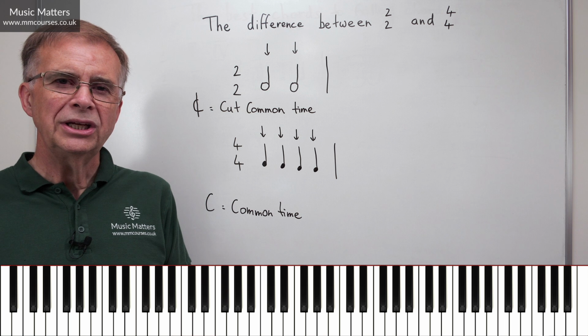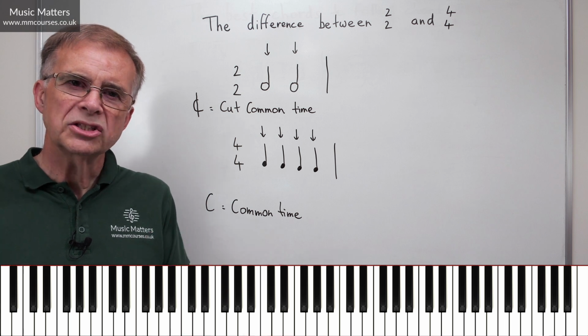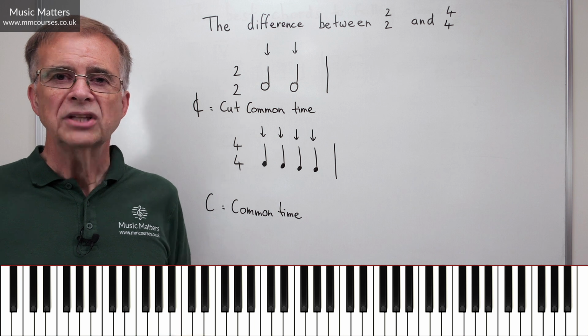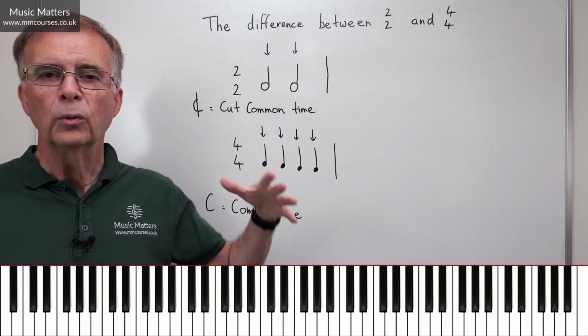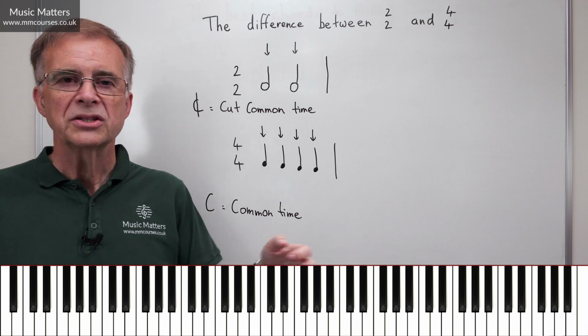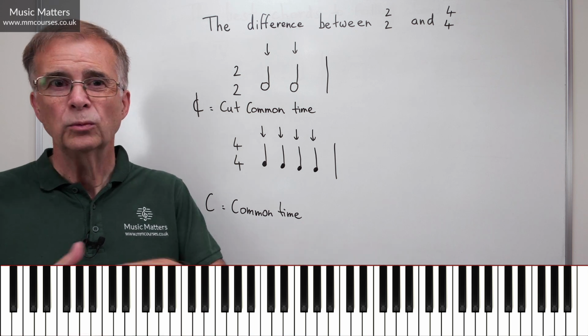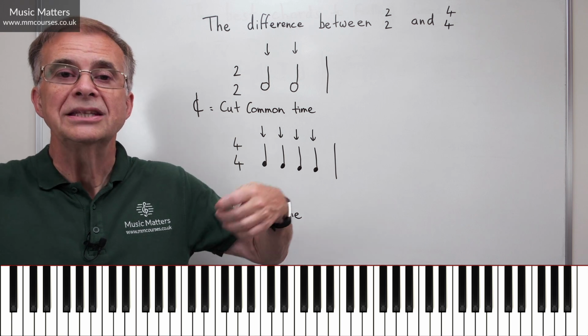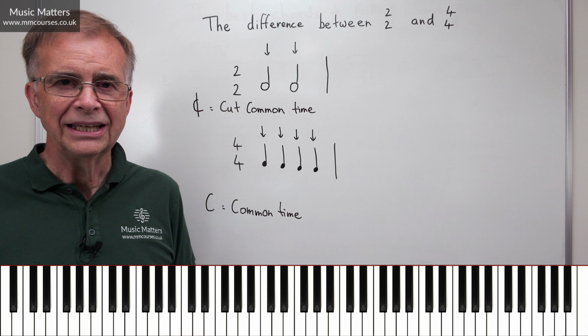And of course, when you're learning a piece, you tend to learn it slowly so you can get all the notes and the rhythms and so on. So even if it's in 2-2, when you're playing it slowly, it's going to feel like 4-4. But at some point, you've got to think, hang on, I don't want this to feel like 4-4 anymore. Now I can play the piece. I want to get this 2-2 feeling into it.